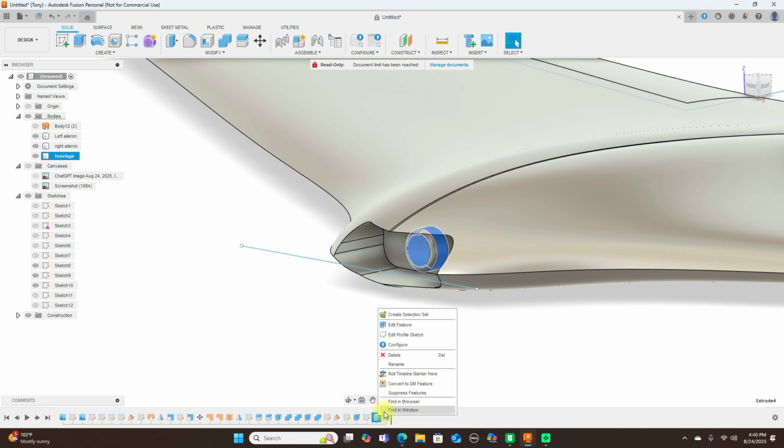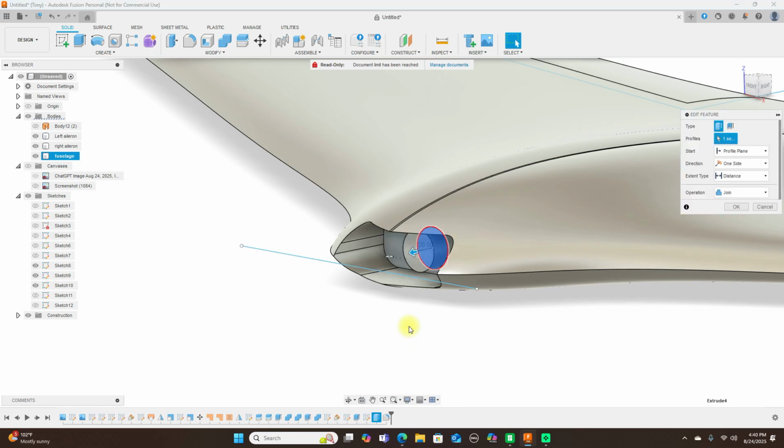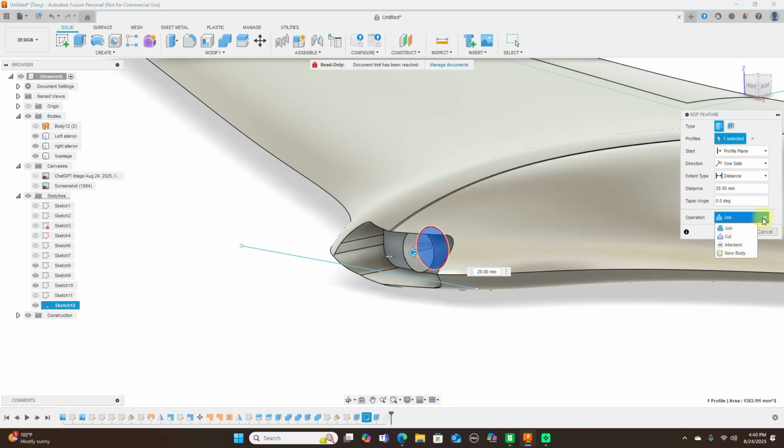And when I come back here, because I extruded this, I don't want this to be joined.